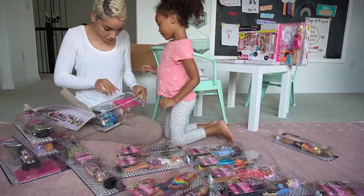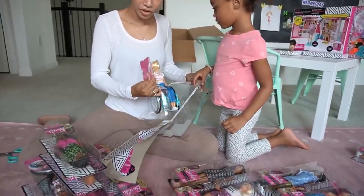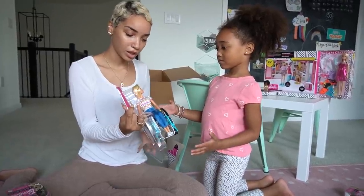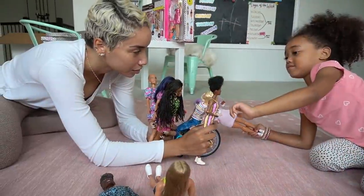That one too. Oh, and it came with a ramp in case she needs help. Like, you have a Barbie camper over there. It came with a ramp so she can get into the camper. Oh, what about the long hair guy? I like it.